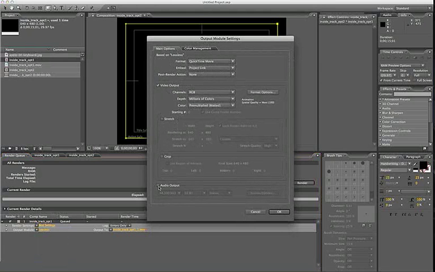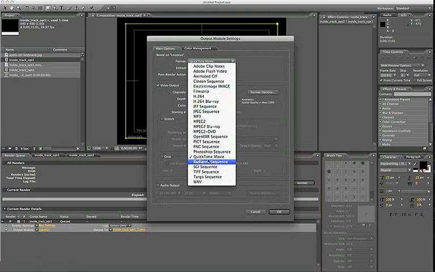A lot of mistakes occur right here. No one checks this audio output, and they never get audio out of their After Effects movie. I don't have any audio in here, so I'm not going to check this. But here you have format QuickTime Movie, is probably what you're going to be using most. You can also output to H.264, or any other different type of format. If you want animated GIFs, you can do that, or even Adobe Flash. So there's lots of different types of outputs you can create.